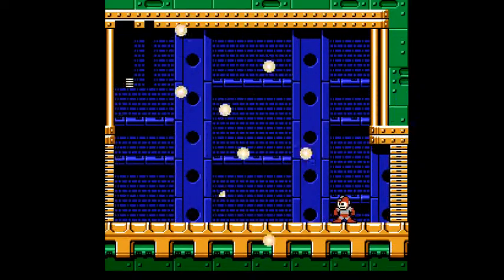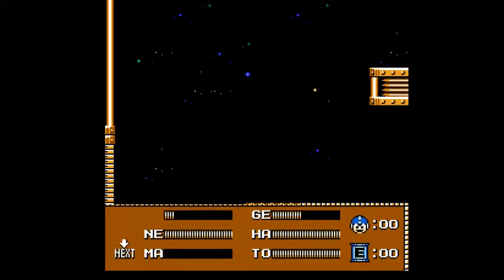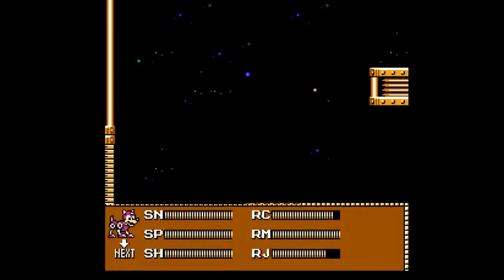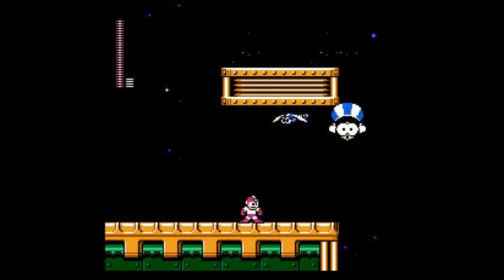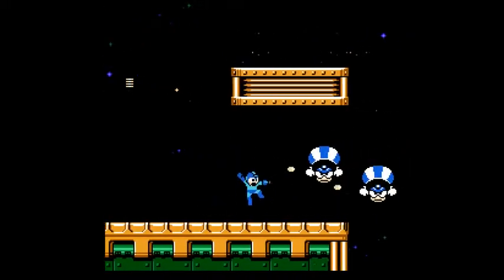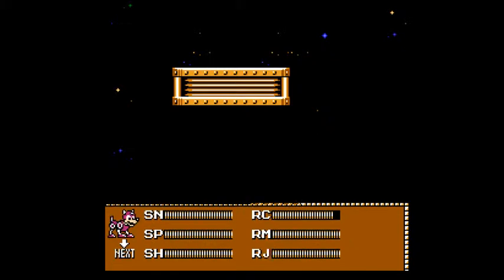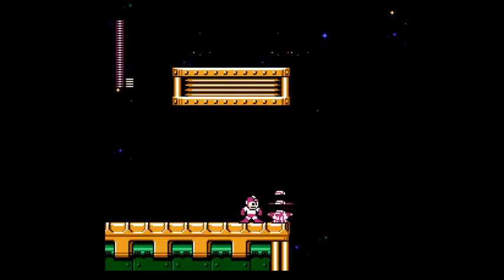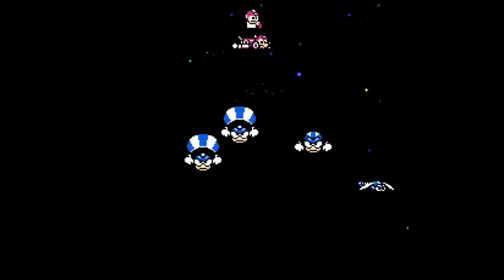Now, the thing that makes him tricky, apart from dodging those tornadoes, is the fact that I don't have enough energy to do... Oh, this is gonna be bad. Alright, so... This is probably the worst part of this game. Okay. And the only saving grace, apart from the fact that you come into here with very little health, is that this is a forced rush jet section.